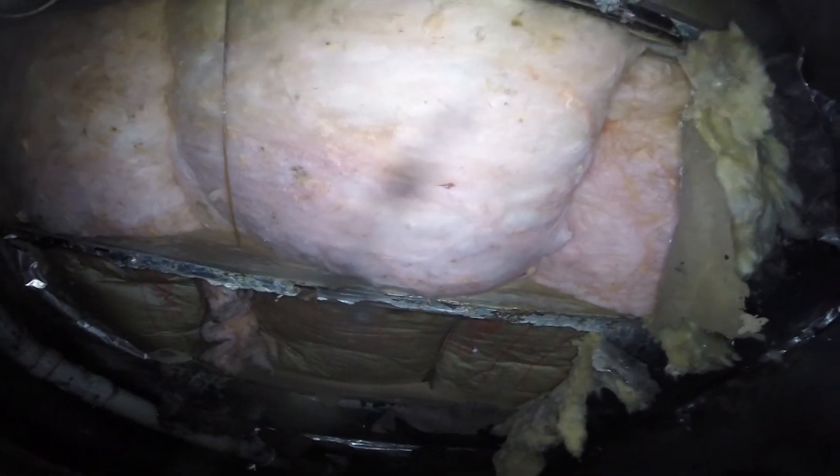Climbing around in this crawl space was very difficult and also very dangerous because the crawl space did have debris scattered throughout, which would include glass, light bulbs, metal, tin, and so forth. It would be very difficult to maneuver in this confined space, and if you were to get cut or hurt it would be a very big issue because you wouldn't be able to get out.